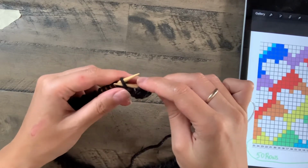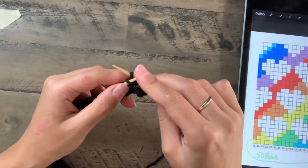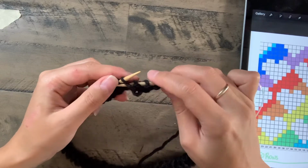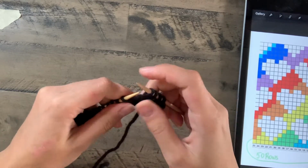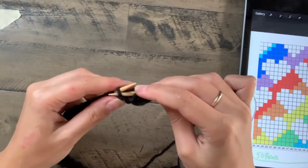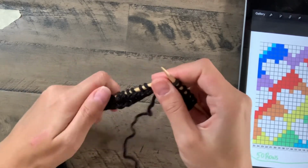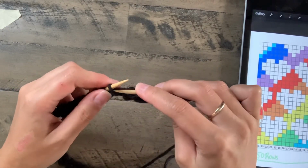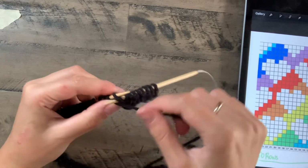This is going to take a few more practices, so go to the front, loop it, and back. Perfect. Front, loop it, around, and back. Obviously there's also, again, other methods that you can do. This is just the one I've been using since I started like a day ago. So let's keep going. So this is purling, and that's all we're going to use for this tutorial, and this is all I know so far how to use, knitting and purling, but that's the backbone of knitting is what I've heard. So let's do this.